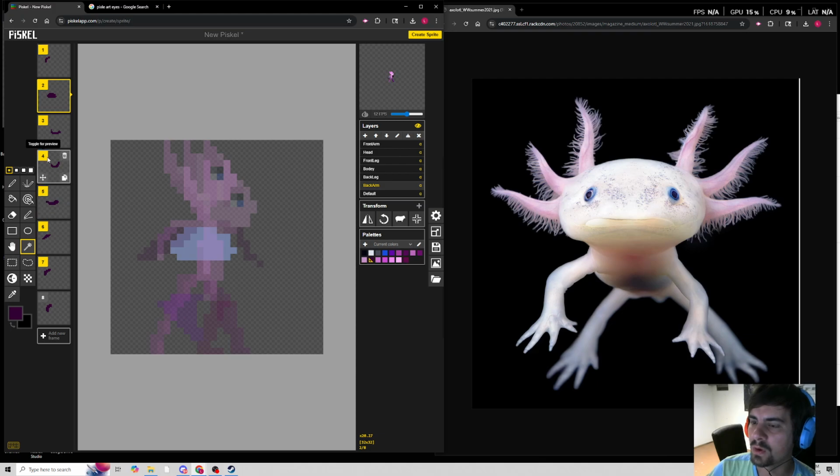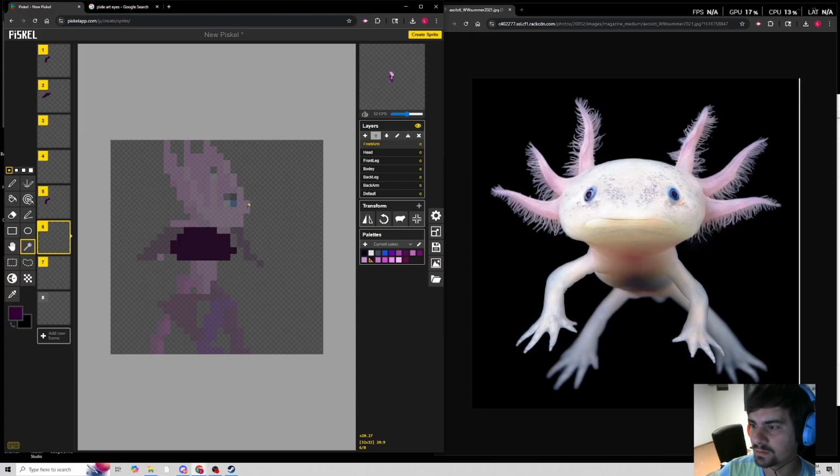Back arm. 2 goes to 6. I'm going to copy 2, and I'm going to put it in 6. It's +4 on each number. I'm going to copy 3, and I'm going to put it in 7.